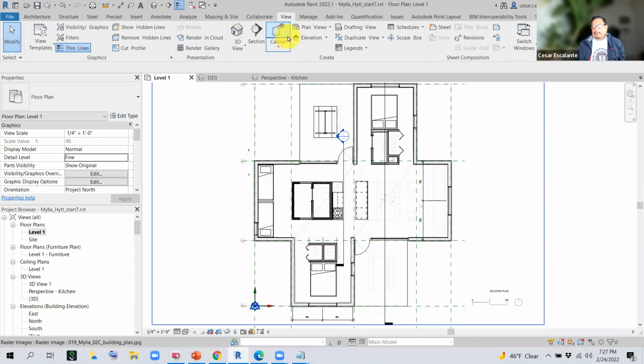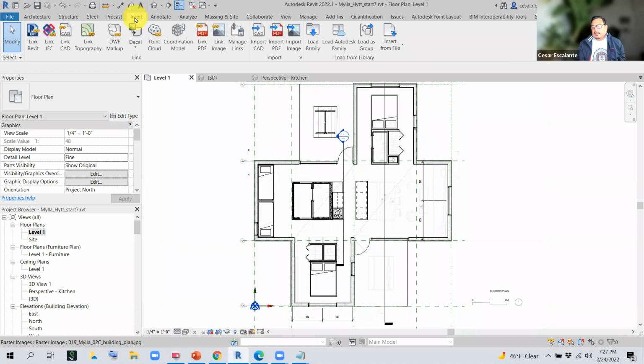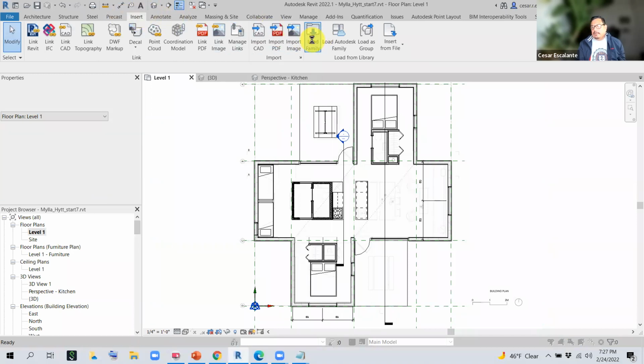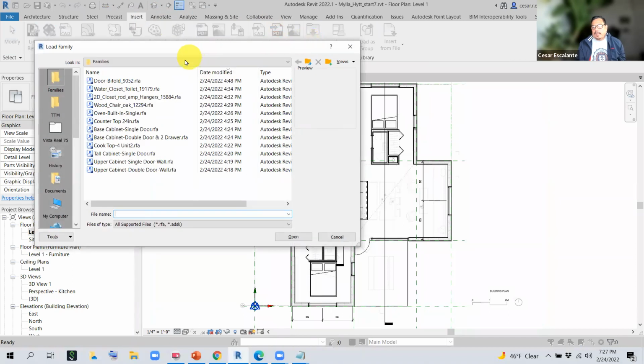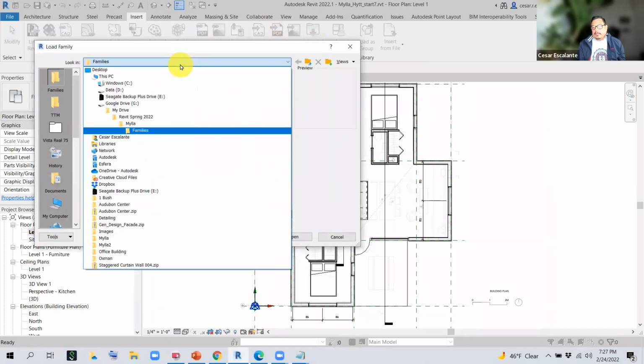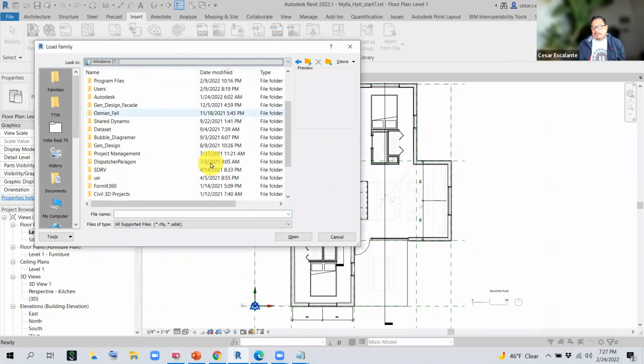In Revit, we have some RPCs. You can insert them directly by loading a family. So in the Insert tab, you can load a family and navigate to the family library, which I think is C, or I think I have it here.